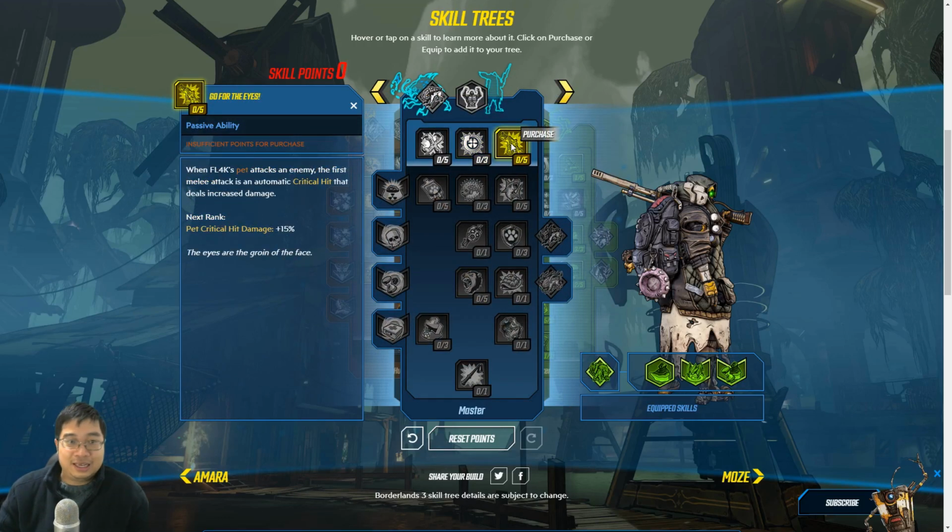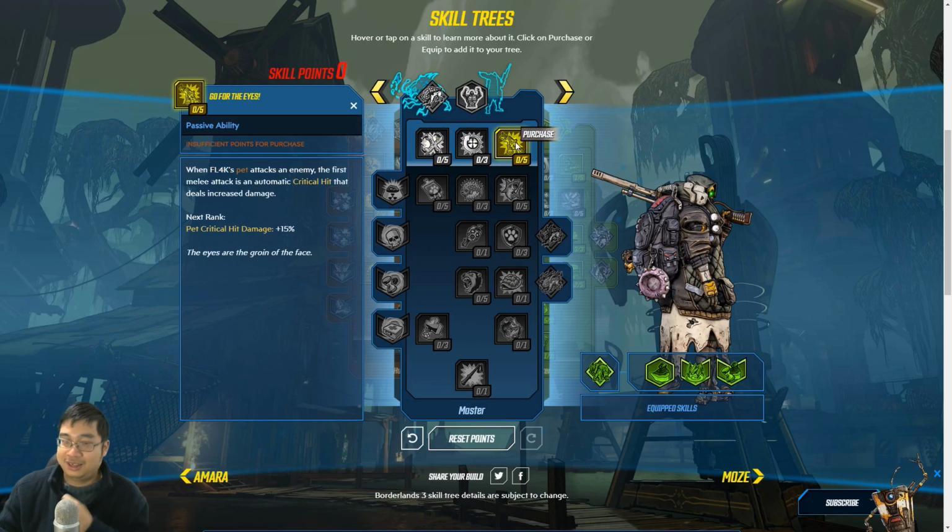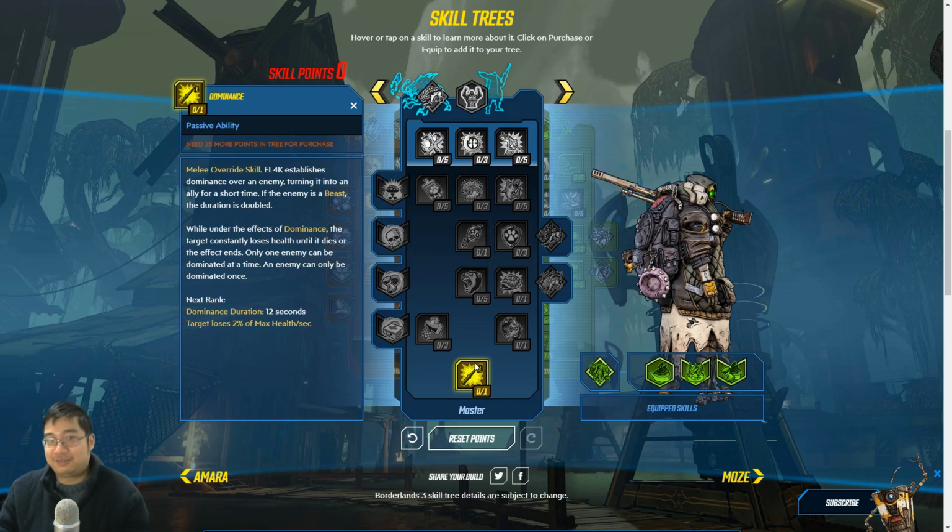We can see that next part is Flank's pet attacks enemy. The first melee attack is automatically a critical hit. We have the pet critical damage increased by 15%. If you have the pet increased damage and also go with the pet critical hit, you're bound to have a very hard hitting pet. And on top of that, Flank can have additional pets by unlocking his final spell.